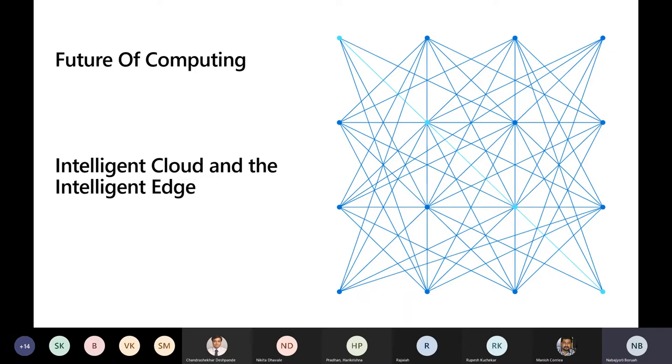So again, I'm saying how we can bring that intelligent computing that I'm talking about back to the on-premises. We talk about edge. Edge is all about on-premise. Edge is all about some computing instance running next to your devices, which is supposed to do a whole lot of jobs within a particular domain of application.